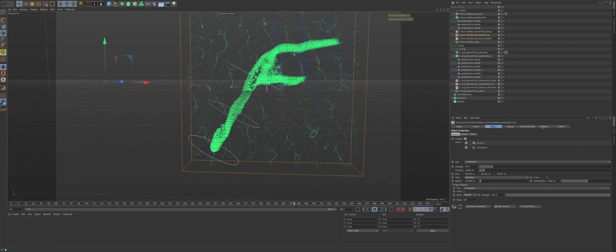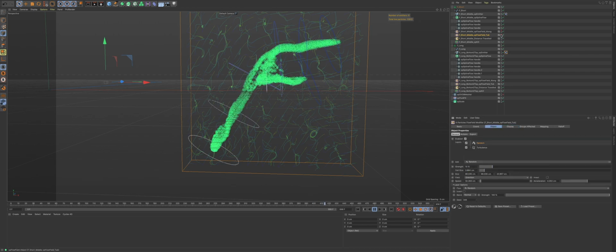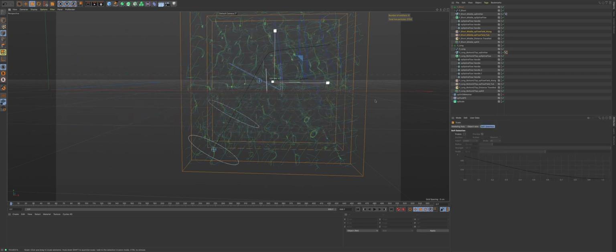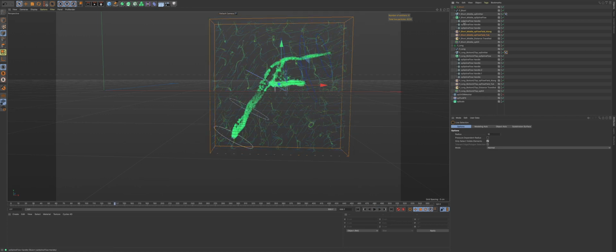Make sure our turbulence is affecting the right ones here. Yeah, F short. Okay, so let's get all of our flow fields lined up and then we should be good. So F short. F long.